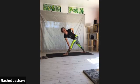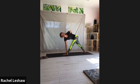Let's move the left hand over to the right hip and literally lift it up. That will change the sensation all the way down the left hamstring. And we'll start sliding that right hand down the leg until maybe it's on the ankle or the foot or the block or the floor.